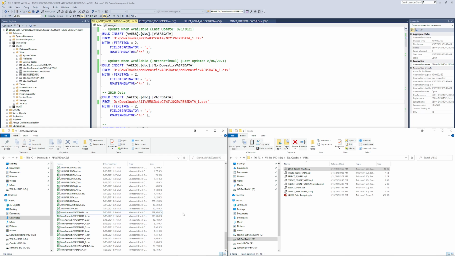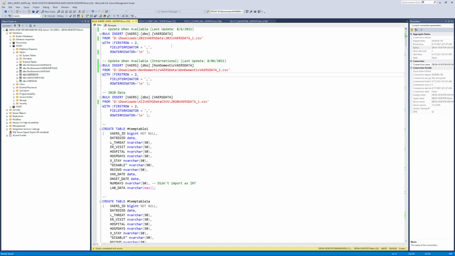No, wait. I'm going to get the 2020. So I'm just going to get this one. Oh, that just makes it. There you go. And name it as 1, just because I used the original before. But I want to keep the originals intact. And just copy and all that. And this is just going to be the original ones. Alright.